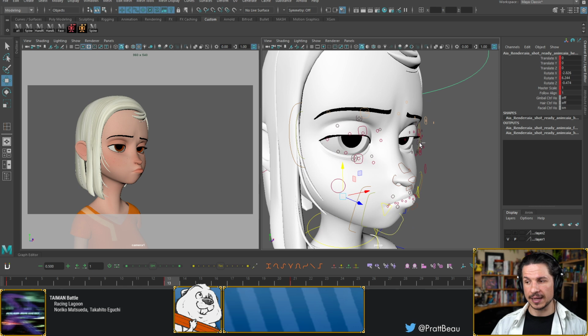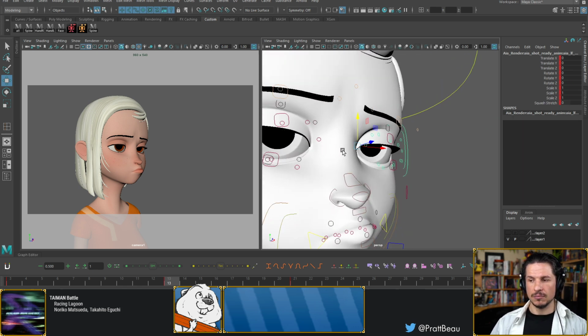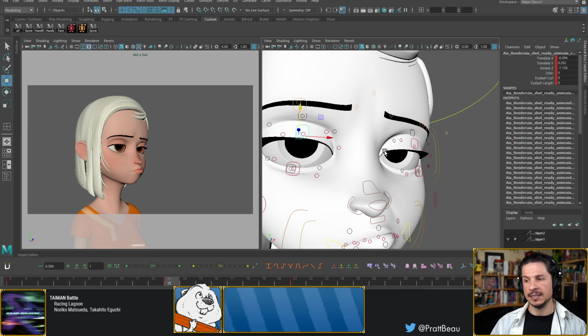How do I want the eyes to react? I don't want them to just open up very slowly and boringly, I want to add interest. Now, there's a lot of things I can do. For me, when I think of being bored and then, oh, something popped up that makes me smile, there's a little bit of a half blink in there. It's kind of like the brain resets itself and goes, oh, that's interesting. And by doing that, it has this little blink to it. So instead of just the eyes going straight up, maybe we add just a little bit of a half blink in there.